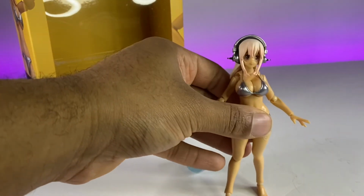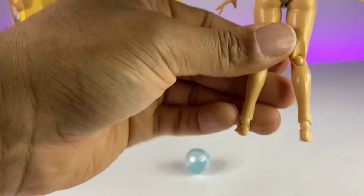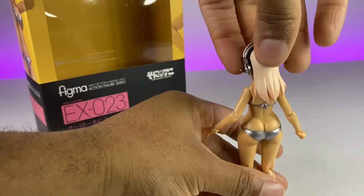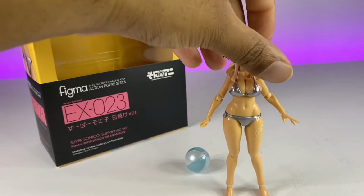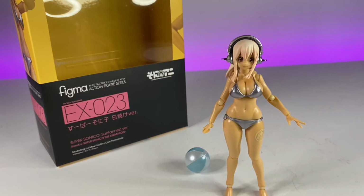That was one thing I didn't really like too much. Also, I didn't like the back, because the cheeks don't really line up too well. At a certain angle, they do. But yeah, there is another Figma of her in a more action figure look kind of thing. I don't know, it's like a Transformer. But that one is cooler than this one. But I wanted to get this one because we need some sex appeal in this collection. And she's something I've been looking for. So yeah, that's my final thought. She's a 6 out of 10, which is not too bad. So there is room for growth.